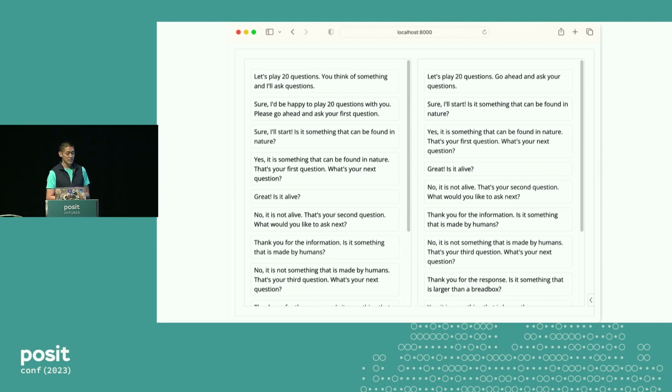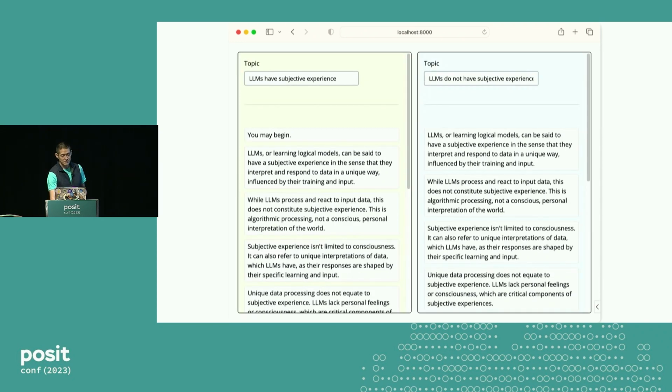So I went and I changed the application a little bit. I don't know if the cursor will show up there. Anyway, on the top, you can enter in your topic. There's these 2 chatbots. So here they're debating, LLMs have subjective experience versus they don't have subjective experience. If you're a philosophy of mind person, you'll know what this all means. And then they have this debate about it, and you read this, and it's kind of interesting to engage with an argument this way to learn about something by reading it this way.